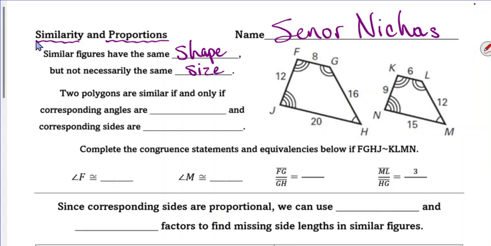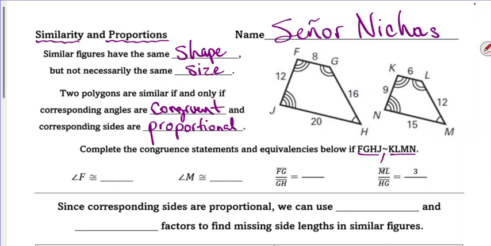Two polygons are similar if and only if their corresponding angles are congruent. The angles need to be exactly the same, whereas the corresponding sides don't need to be exactly the same. They're not congruent, but they are proportional. And I'll get into what that means in a second. So you can see we have these two quadrilaterals here with all of these angles marked as congruent, and we have this similarity statement saying that these two quadrilaterals are similar to each other.